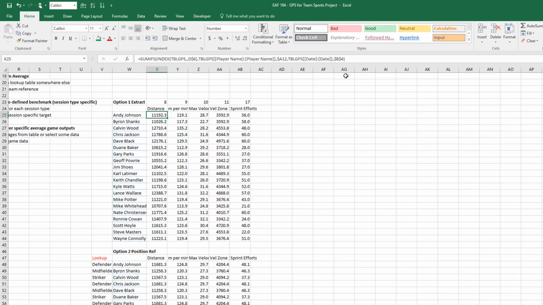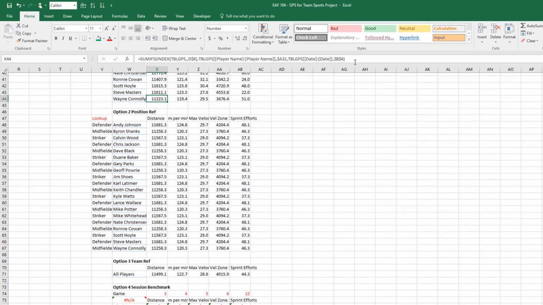So let's look at this formula. It basically says the same as we've looked at before, uses our special index method, and it does a sum if of player name on a particular player date. So we just looked at average if before. Sum if works the same way. If you haven't done sum ifs before, have a little look on YouTube for it. It's a dead easy formula, and with a familiar data set you'll be able to learn it really quickly. Now the next one is where it starts getting interesting.